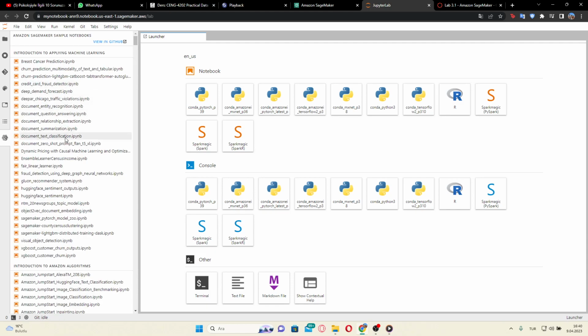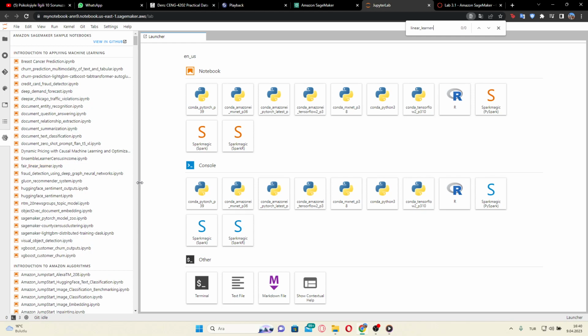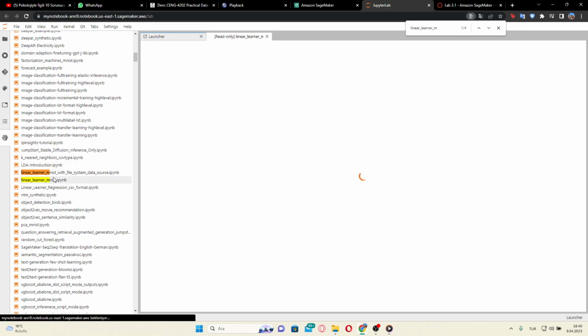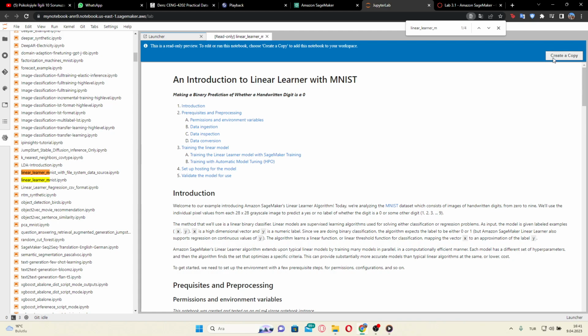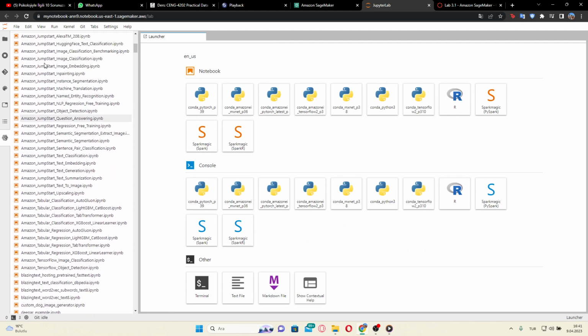So you will come here, find linear learner MNIST, click on this one, and click create a copy, which I already have.